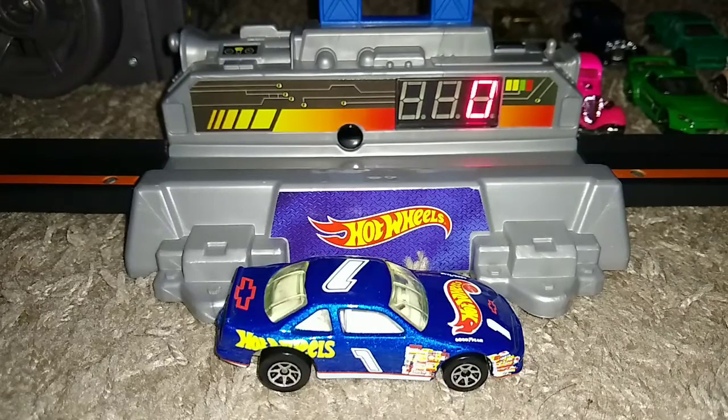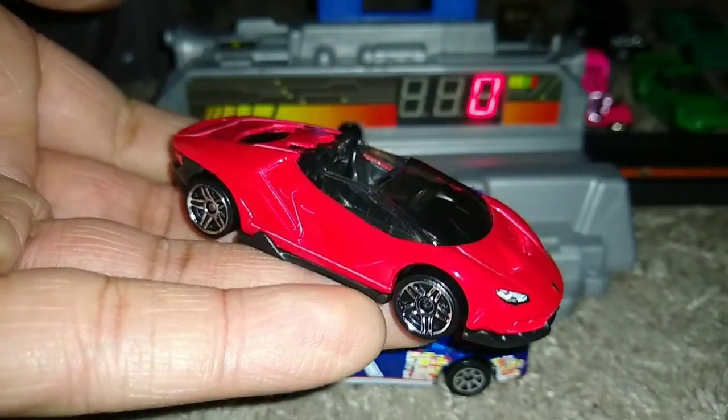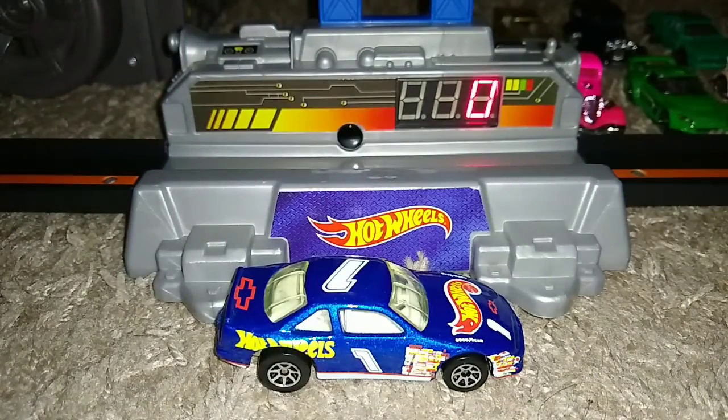Oops. Next one is the Lamborghini Centenario Roadster, the red one. It's going to be coming in the P case. You can find it in gift packs everywhere right now. .281, had a good run. Or .287. It had a good run though.